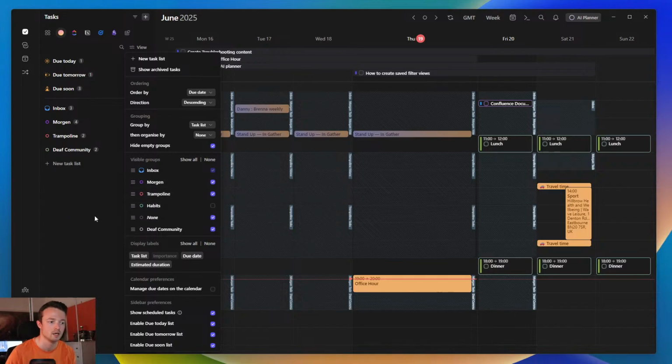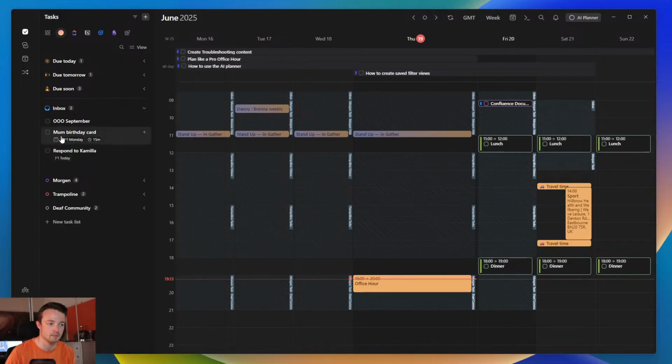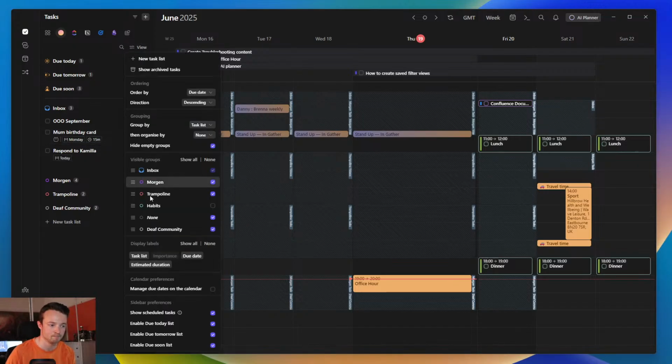That's my viewing preference. Then there are display labels. So if we show this inbox task, we've got the Monday due date, 15-minute estimate time. If I come down here, I can add importance. I don't have an importance on there. I can remove the due date, let's remove that, remove the estimate time. So now it's going to hide or show the information I want.